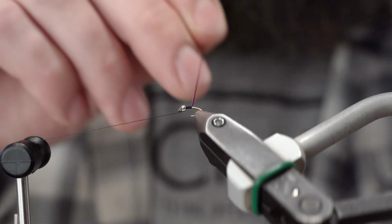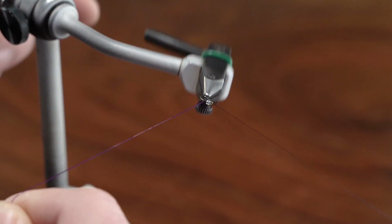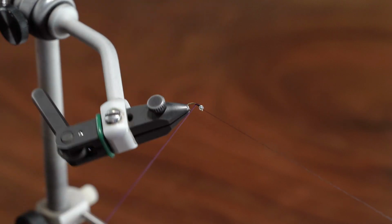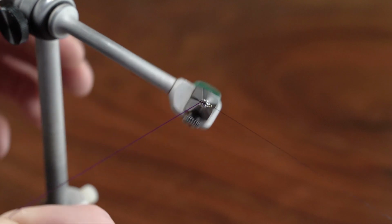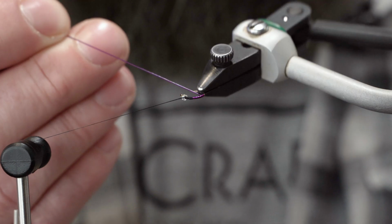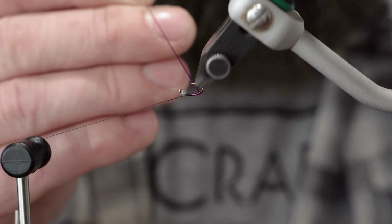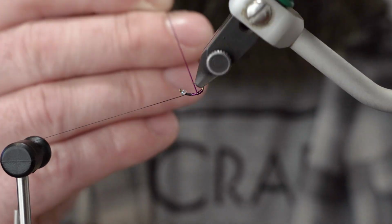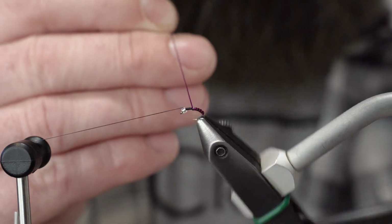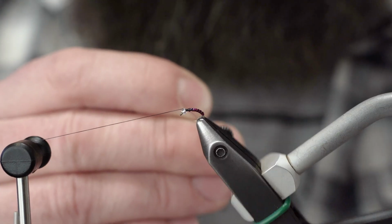Now I'm going to use my rotary function to wrap this midge tubing back down the hook. I'm pulling pretty tight on this because we're going to do 2 layers of this down the hook, and then we're going to go right back up to our tie-in point. Still using a pretty good amount of pressure on this tubing. I'll go one more.